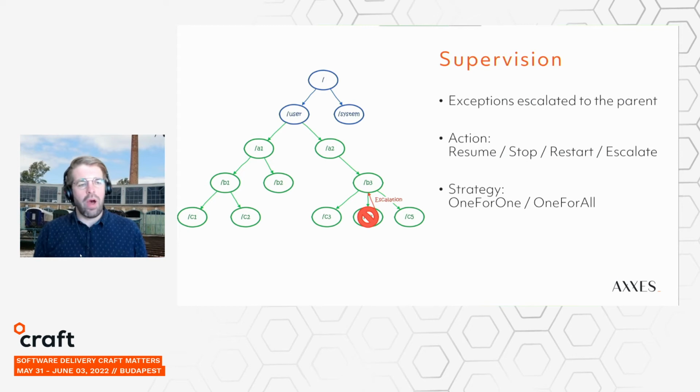Now you can apply this to either the failing actor or all of the child actors. That last one is useful if you have split a huge workload into many different pieces, and a single failure means that the whole workload has been invalidated. That would be a perfect time to basically kill off all the child actors because their processing is no longer useful. Now, don't kill off your own children. That is not a good idea.